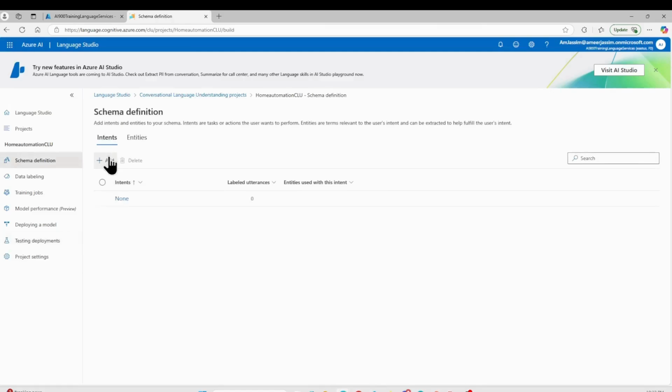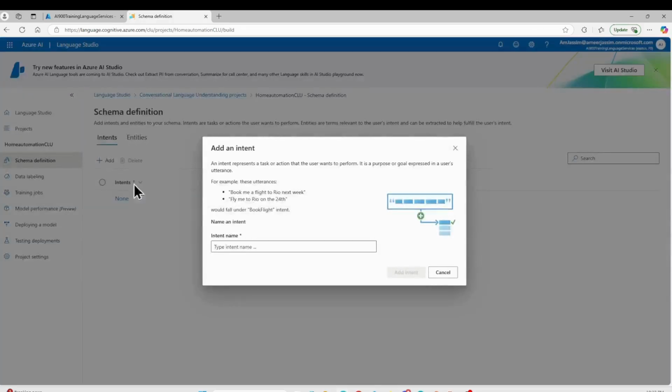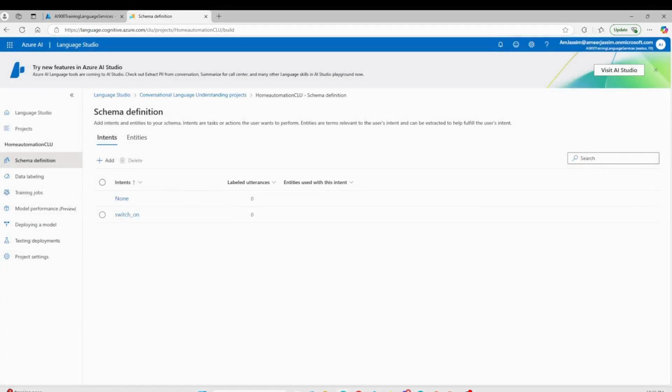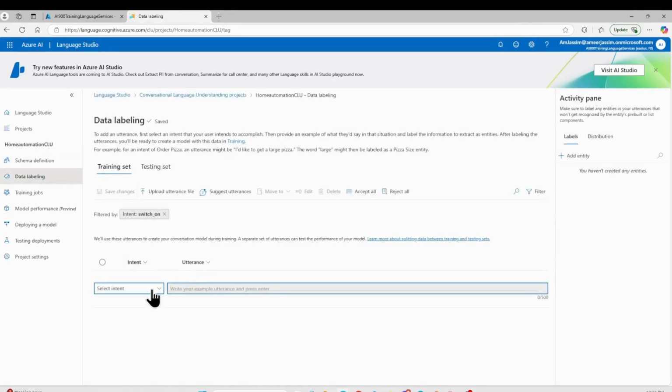Perfect. Here under the schema definition, we see the intents and entities. Make sure we are on the intent tab and we're gonna click on add, and let's add a switch on intent here. And let's click on the intent that we created.